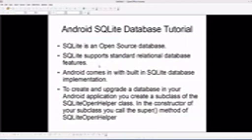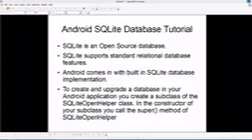And Android comes with a built-in SQLite database implementation, so you don't need to install any extra libraries to use SQLite with Android. And the last point is, to create and update a database in your Android application, you can create a subclass of a class called SQLiteOpenHelper. This is a class which will help us to create and manage our SQLite database. Now, enough of the theory.